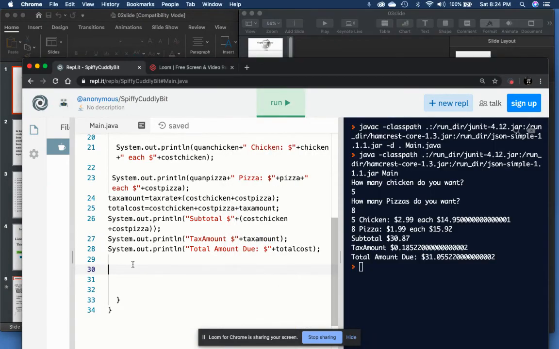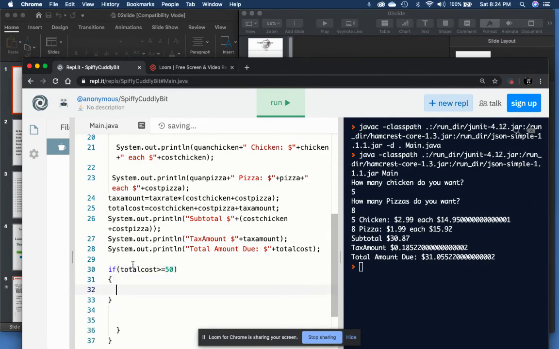Now, in your assignment, you're supposed to do the next lab, I believe, where if the total amount is 50 or more, then give the person a discount or something like that. So just to show you how the if works, we have if, and in this case we're using total cost. So let's say total cost is greater than or equal to 50, then what do we want to do?